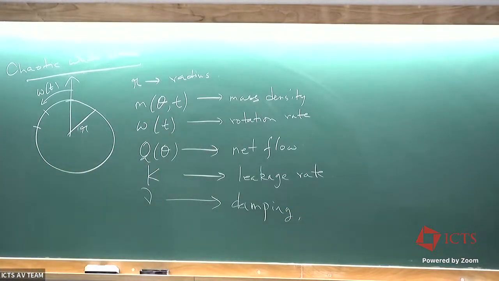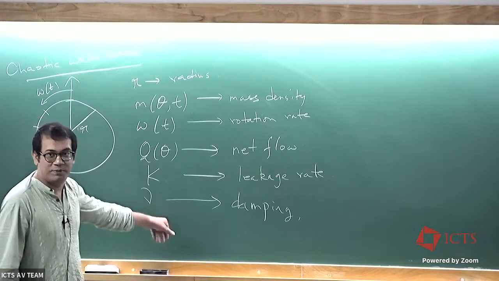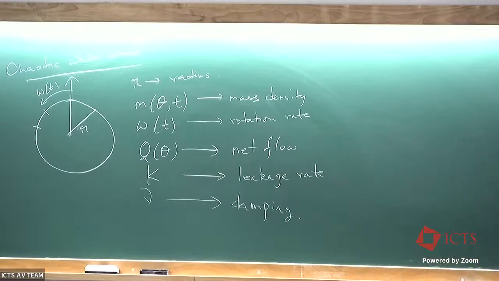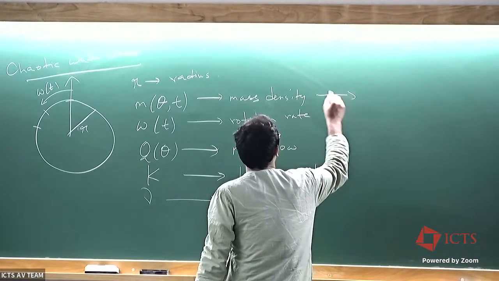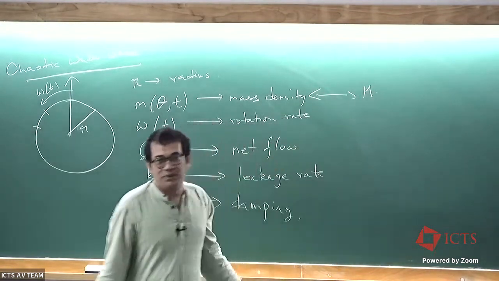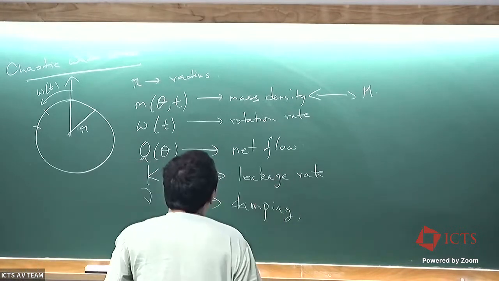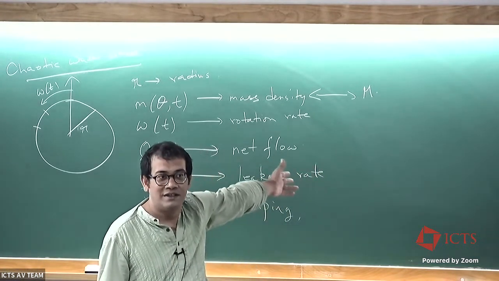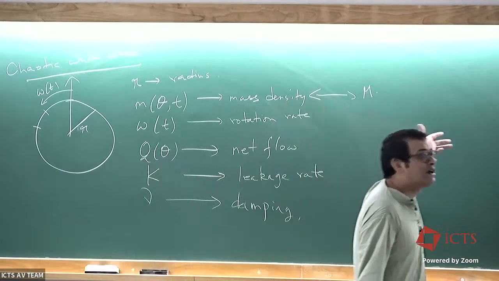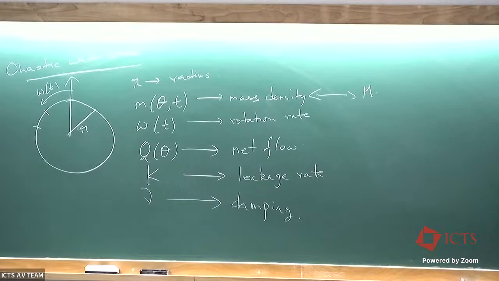All right, do I have everything? Is there anything else I might need? I still have some space. I can continue adding symbols as I set up conservation laws and see that I need more. Well, I do need something, but that's related. The total mass will be related to the mass density if I integrate everything out. And in steady state, one would assume that to be a constant. The mass will essentially be the mass of the water. You can have a constant background mass of that ring, which would be realistic, but you really don't care about that mass.